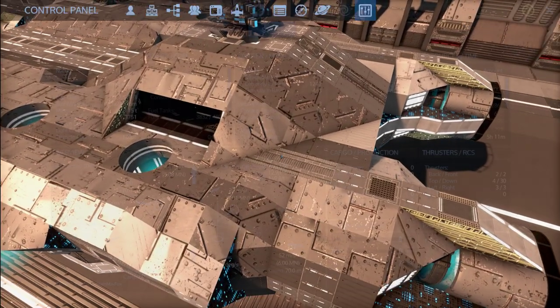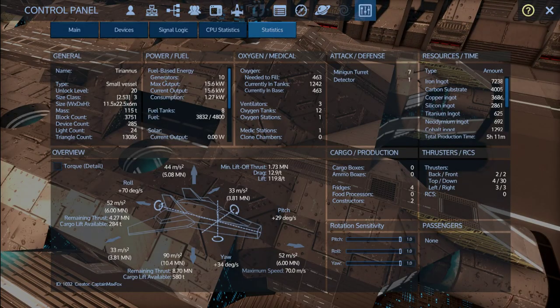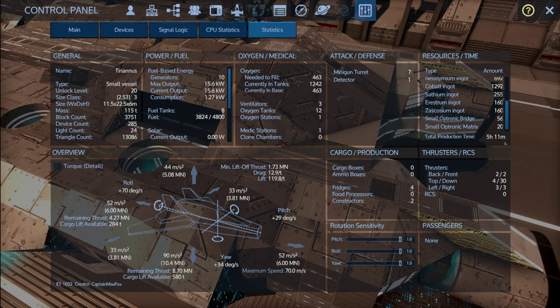So let's take a look at some numbers here. Unlock level 20 on this one, size class 3. Barely. 52.4. Oh, yeah, that's pretty good motion there. 52 forward, 33 strafing, 90 lift, 44 down, 52 reverse. Definitely a longer build time on this one, 5 hours and 11 minutes. I would expect it, though. It's a much larger creation.